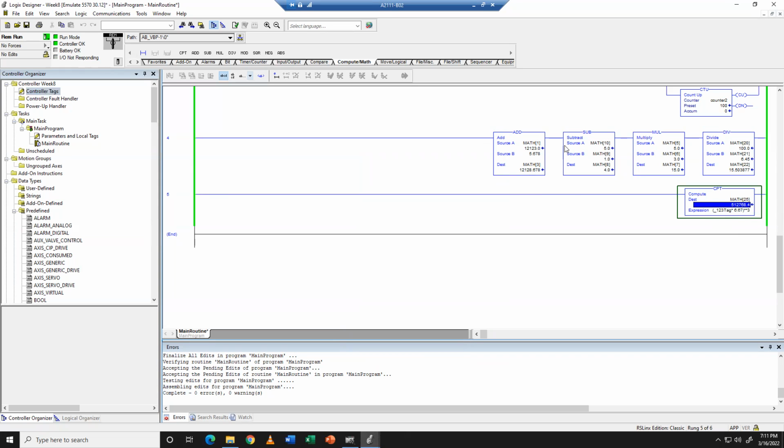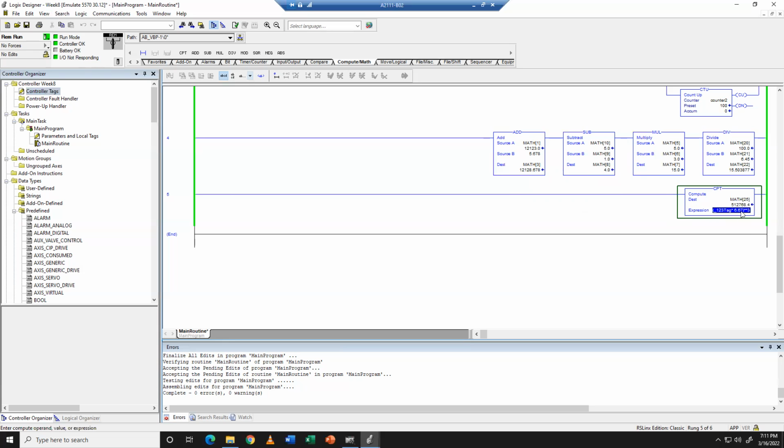instead of having to chain together a whole bunch of math. So if you needed to do this plus that, subtract that, you wouldn't necessarily need to add and then create a destination for it, and then take this destination into a multiply, and then take that and then divide it by 100 to get a percentage.